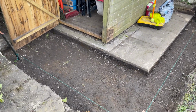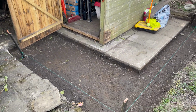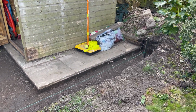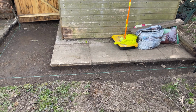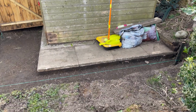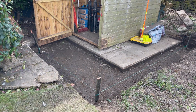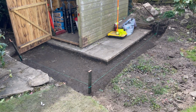Now the footings that I've dug are measured from the very other corner of the shed. They measure 10 by 8, which is just the size of the shed. And instead of the doors being on this side, they're going to be on this side. So it's my plan to have the doors here, and then I will use some stone that I've salvaged from another part of the garden to create a little step. My sharp stone arrives tomorrow. Luckily, my parents have a cement mixer, which I'm going to borrow, and I'm going to attempt to mix and pour concrete.